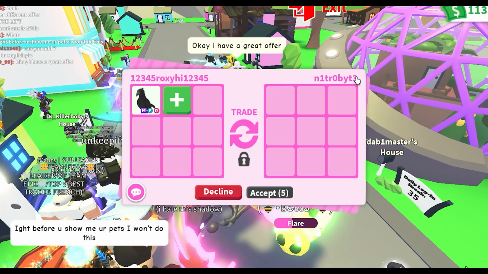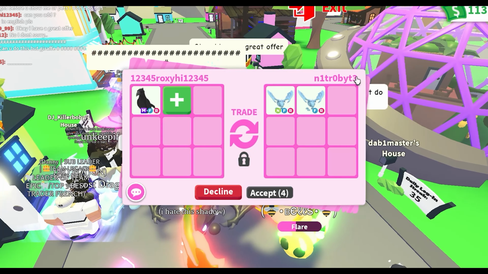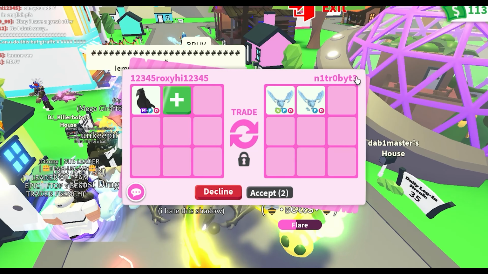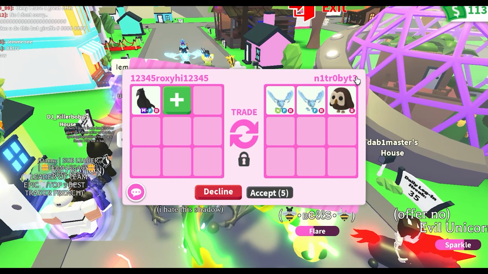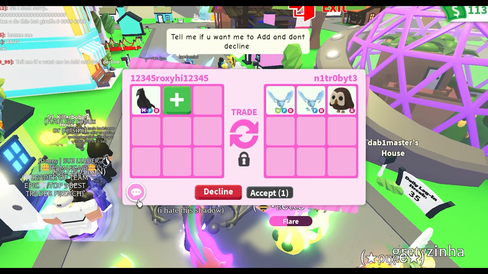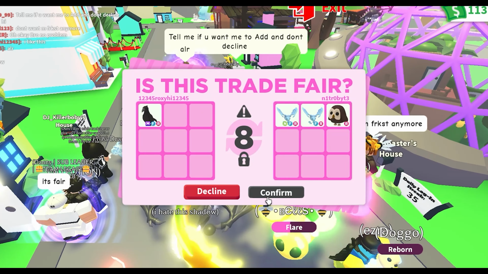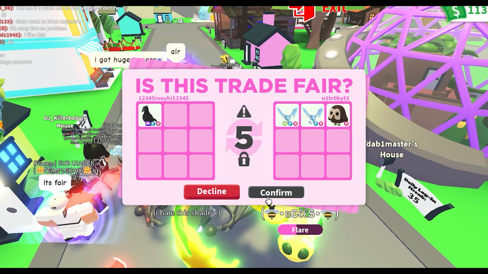They said, ooh, I know. They've added a Neon Fly Ride Frost Dragon. They've added 2 Frost Dragons. One is Neon, one is Normal Fly Ride. And they've also added a Normal Ride Owl for my Mega Neon Crow. They said, can you add, I like this trade, so I'm just going to accept. I did it, they did it.